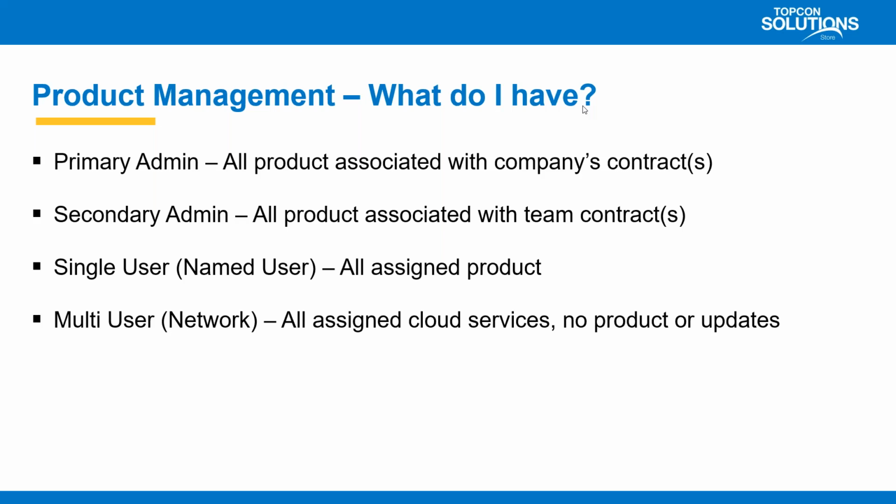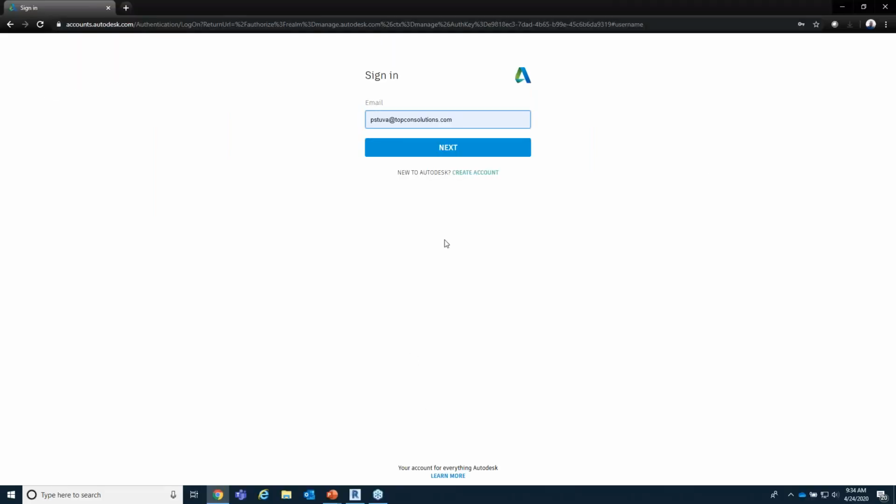They can see only those products which they've been assigned. They can access, download, and activate. And finally, we have the multi-user network seats. They can access all assigned cloud services. So those service seats we were talking about earlier. When you assign a license to a multi-user seat, you're not actually controlling activation of their products. That's still the license server. You're actually giving them access to log into a cloud service, such as your cloud rendering or AutoCAD mobile, that kind of platform. So let's go ahead and take a peek real quick at what the Autodesk account looks like.